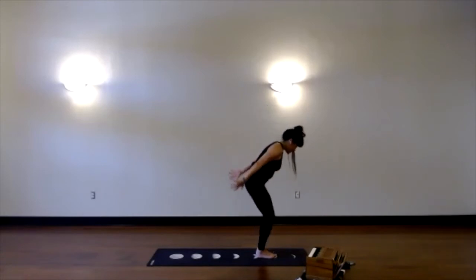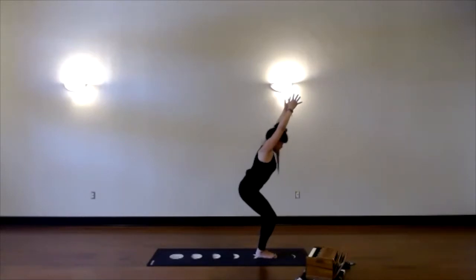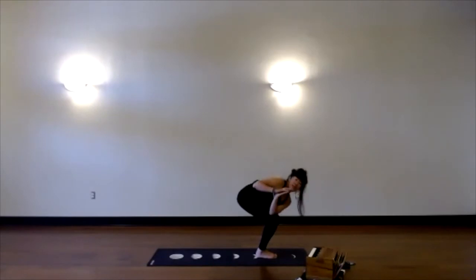Bend the knees, reach the arms up, chair pose, Utkatasana. Look down, make sure you can see your toes. Hands to the heart. Take a deep breath into the center of your heart. And as you exhale, twist to your right. Keeping the knees side by side, so always check down. And when you check down to see your toes and your knees, maybe you just give your toes a little wiggle. Sit a little deeper, guide the shin bones back, and turn your heart up.